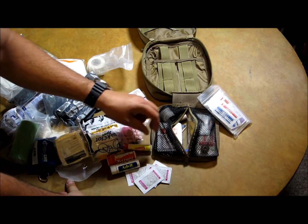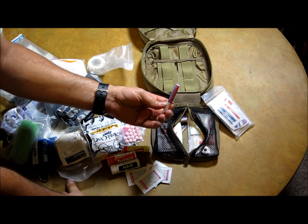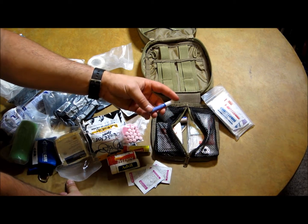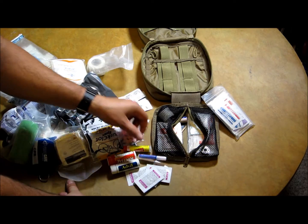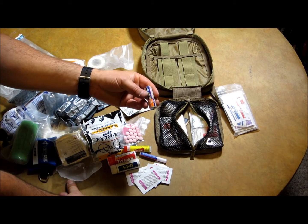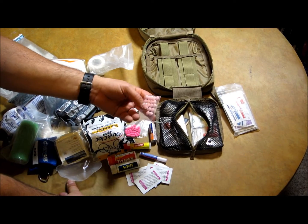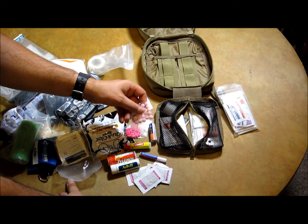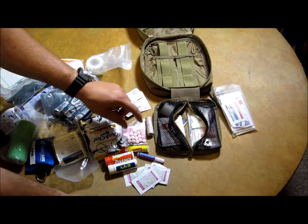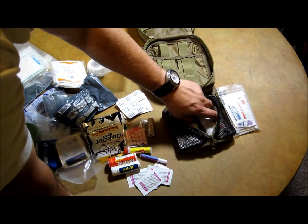Chapstick. This is a little vial of glue, liquid skin. That's what it's called. So it's kind of like super glue, but in a little container. So this is like a one-time use, two-time use. This is Tums, antacid. I just remembered, these are antacid. And this is more if these aren't working at the time. So those are my drugs.